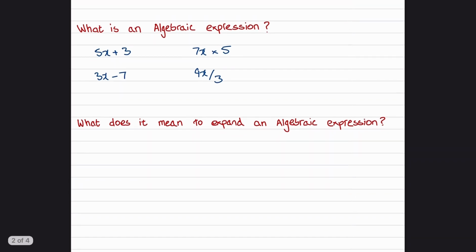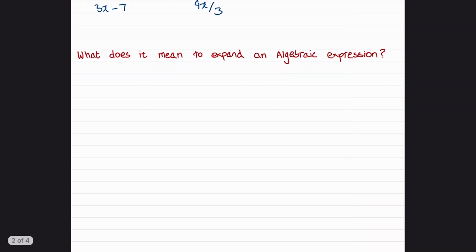Now, what does it mean to expand an algebraic expression? The expansion of an algebraic equation or an expression essentially means simplifying and multiplying out the terms to get rid of the parentheses and combining of like terms. So if we have, for example, an expression such as 5x into (7 plus 3), getting rid of these brackets or the parentheses would be us simplifying the expression.